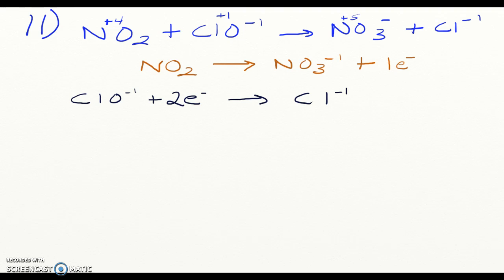Okay, so now let's start here with the nitrogen half reaction. Remember, the next step is to balance out the elements. There's one nitrogen, looks good. So let's balance out the oxygen. There's 3 here and there's 2 here. So in order to balance the oxygens, I need to add a water. And I didn't change the color. Let me change the color so it all matches up. I apologize. All right.